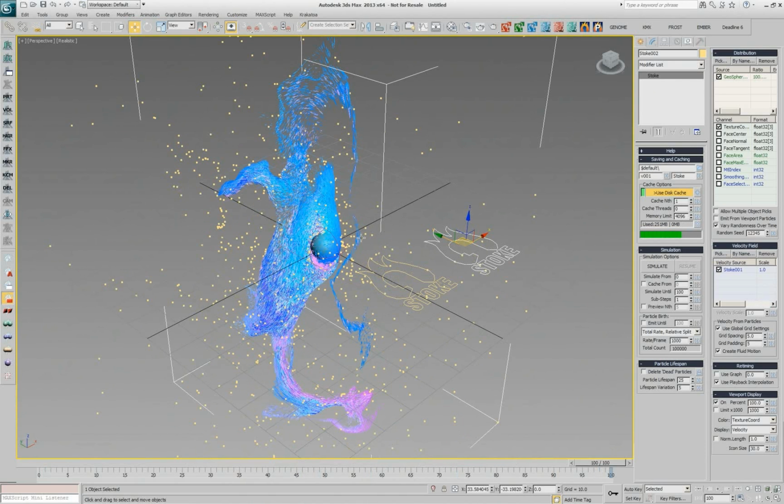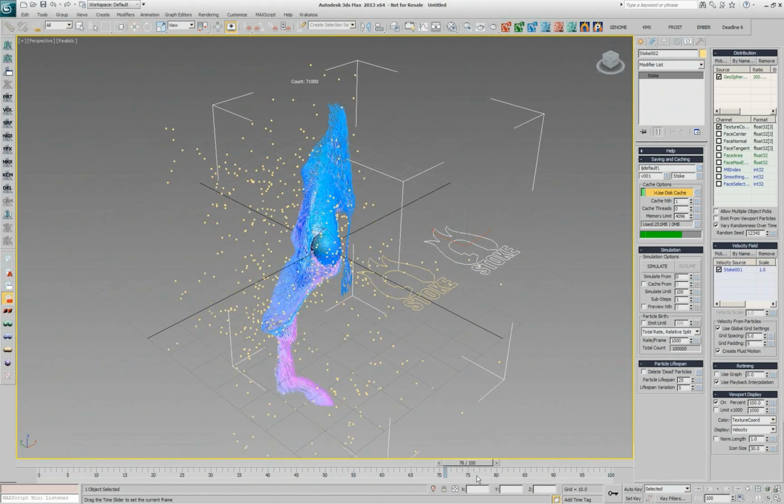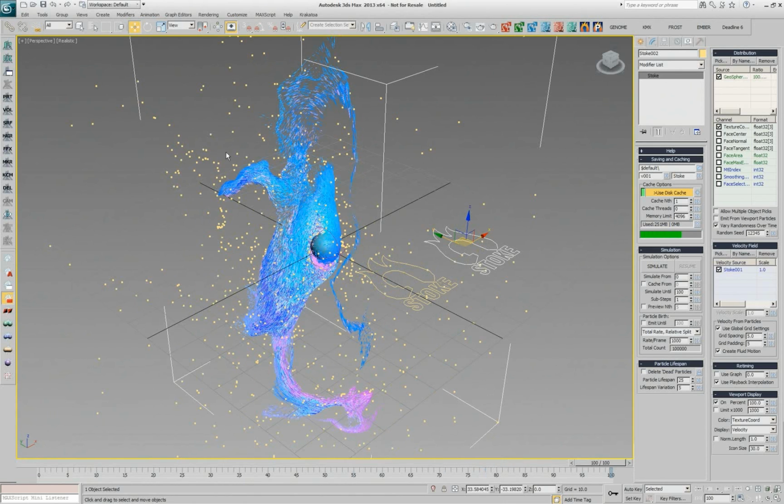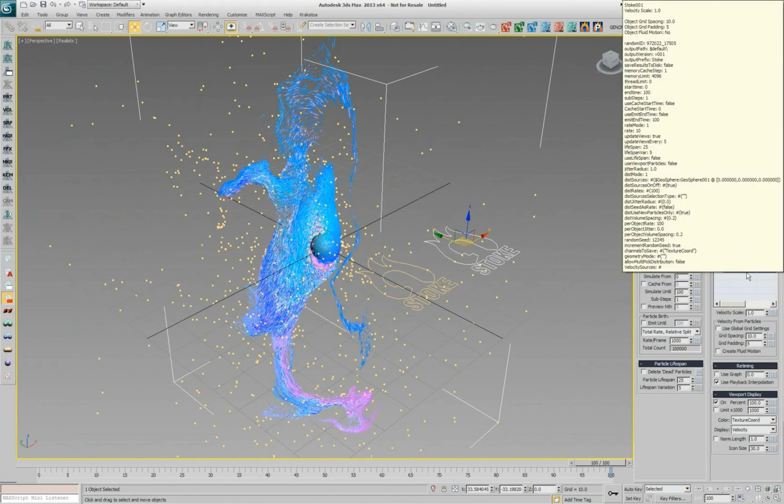It's losing a little bit of detail because we are reprocessing the whole grid, and the result is that we are capturing some fine details here and there, but we're not getting some of the larger scale motion. What we can do to avoid this is I can switch the velocity field to use multiple sources, each one with its own parameters. And when I uncheck this option, use global grid settings, each one of the sources will have its own setting.